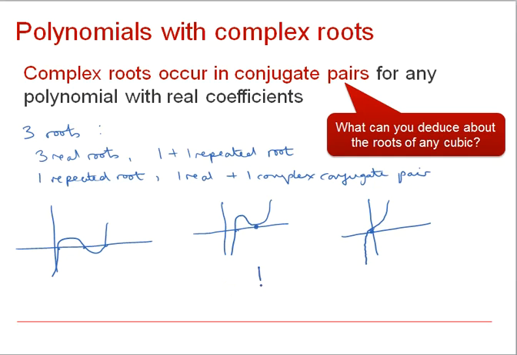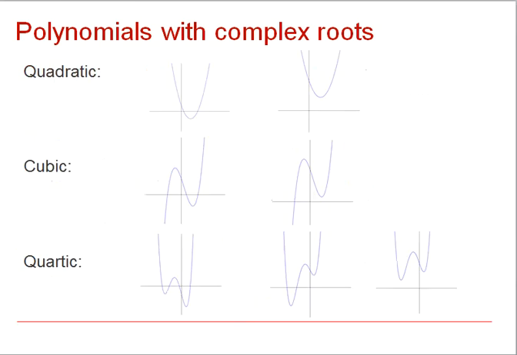And finally, for one real and one complex conjugate root, you would have the turning point but not going through the axis, and then one real root. So you can see that for the roots of a cubic, you're going to always have at least one real root. On this slide, there are some graphs to better demonstrate that for quadratic, you can have one complex conjugate pair, and for the cubic, one complex conjugate pair with one real root.